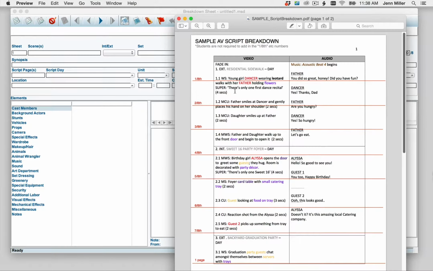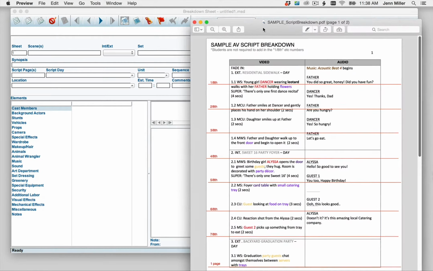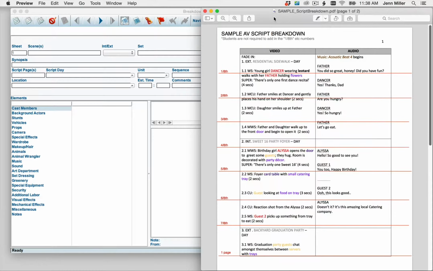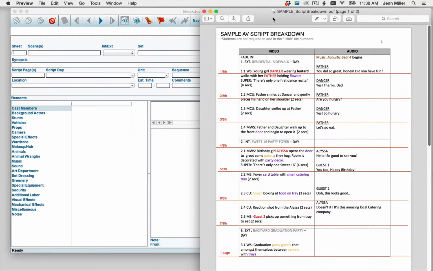But instead of putting the information into those forms, we are putting it directly into our Movie Magic scheduling template, and it's going to kind of calculate and sort all of those elements for us. So we are still completing the process of creating a scene breakdown, but we're just doing it in this digital format rather than on the traditional scene breakdown sheet page.